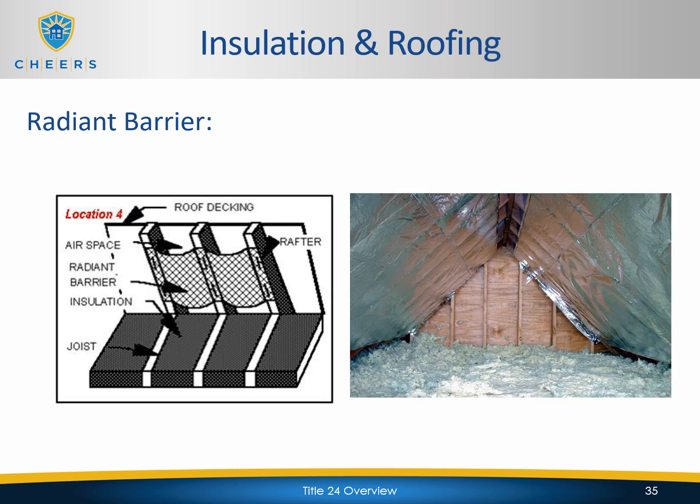This last application, they rolled the radiant barrier, same type of material, over the inside of the trusses under the roof deck. The one thing that I want to point out on this picture is the fact that the radiant barrier, when prescriptively required, needs to wrap the whole attic, including gable ends. So in this particular picture, the gable end will also have to be wrapped in order to be compliant.